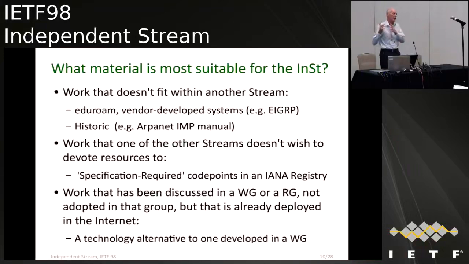So this is a situation where a bunch of authors have tried to get their ideas to take hold in an IETF working group. And the working group chairs have said, look, we're terribly sorry, but we've got so much that we're trying to get through, we are not going to pick up on your document, for whatever reason. One of the reasons is, well, the only reason why they wanted to get an RFC published was to support a request to IANA for a code point in some specification required registry.